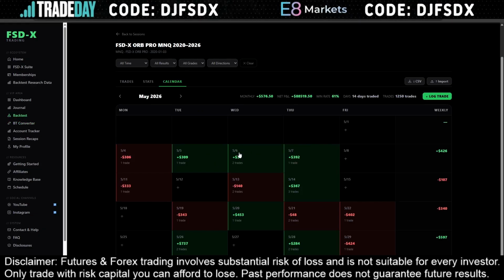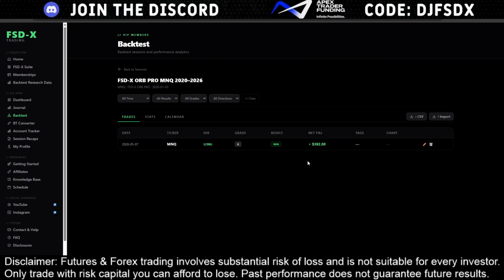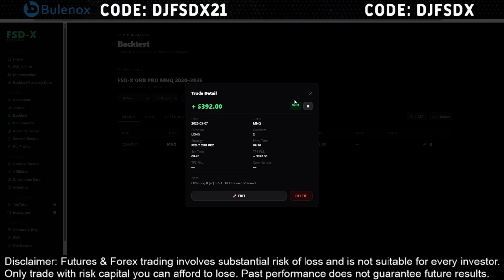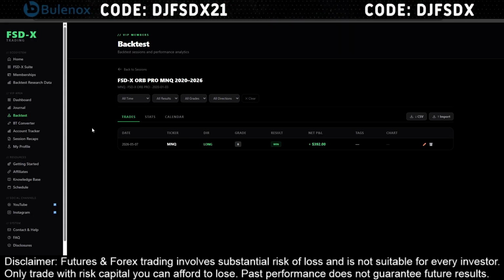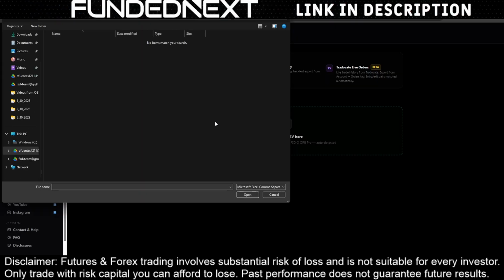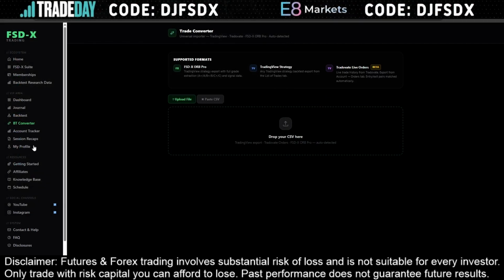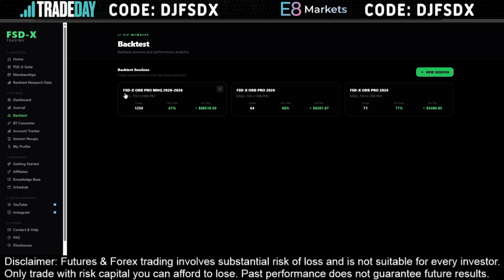So what I did here was I converted that 5.5 years of backtested data into something you can actually see. You can see all the trades now, all the entries, exits. This was done automatically through my converter and just added to my site. Show you real quick. We just upload the CSV file, add it here. It tells you where it wants to go on the website, and I told it to go to here.